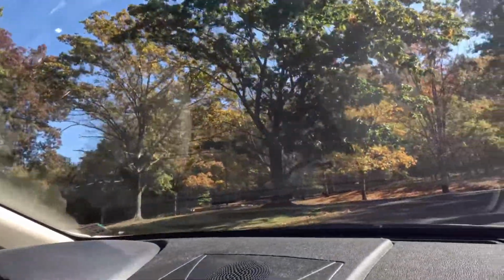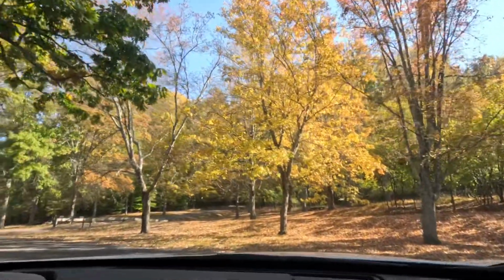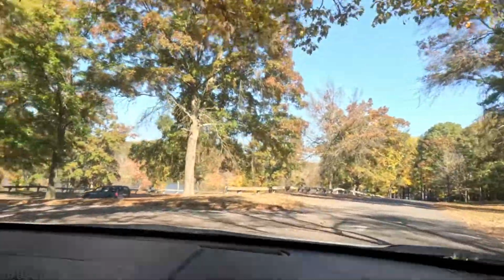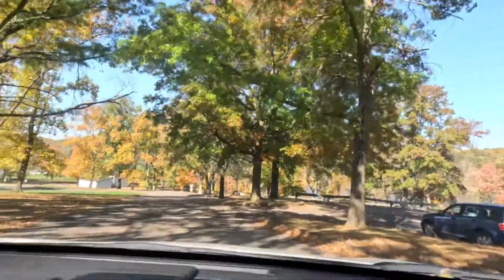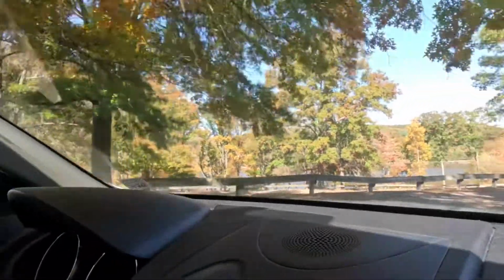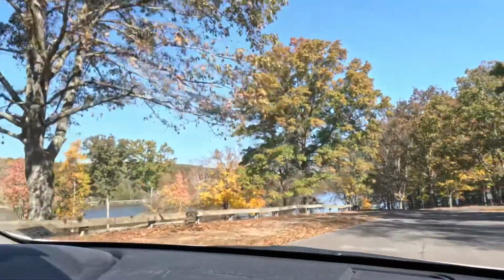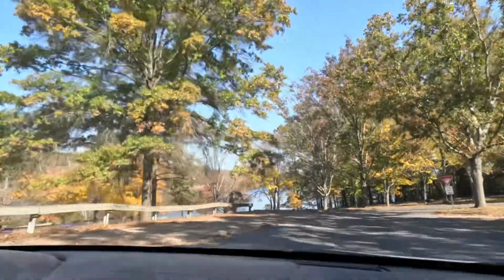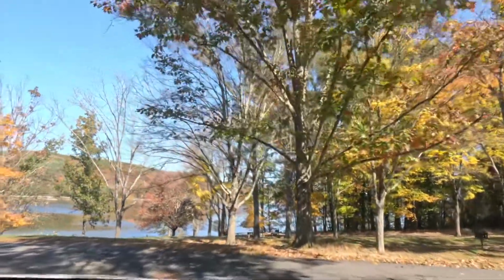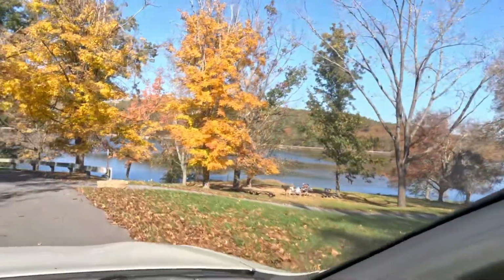Well, we've been having it out at my brother's house, but this is where we always had our family picnic. So it's a lot nicer here. It's a lot of yellow trees over here. Right down there where we usually picnic, over at that tree, right down where we usually have our picnic tables. I should have just gone the whole way around instead of driving through the parking lots. Right where those people are is where we usually have our picnic. Oh, really? That's cool. I love that.